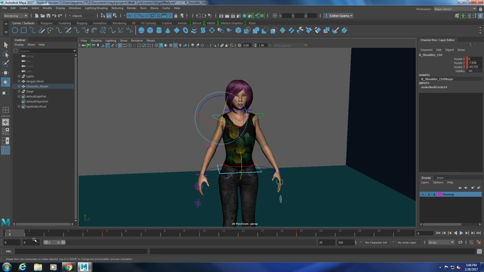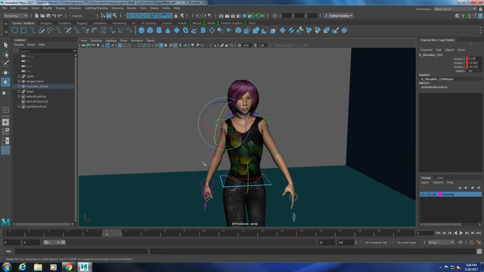So I'm going to select my shoulder here. Onto here. I don't want it too extreme on the Z axis. Key selected.